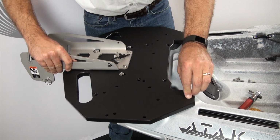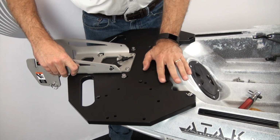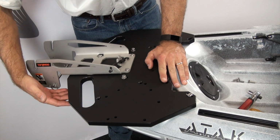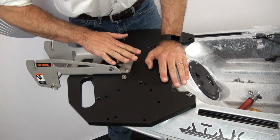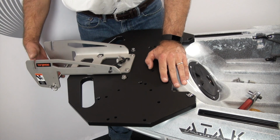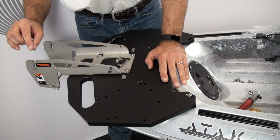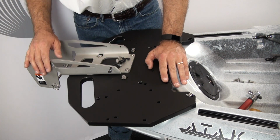It sort of depends on which kayak you're working with. Since most of the Wilderness Systems boats have the rudder tubes pre-installed underneath the surface they'd be mounting, we're going to have the steering triangle on the bottom half of the motor mount. If you had cables coming out through the top, somewhere up here, you would have the steering triangle up here. We'll get into that a little bit later.